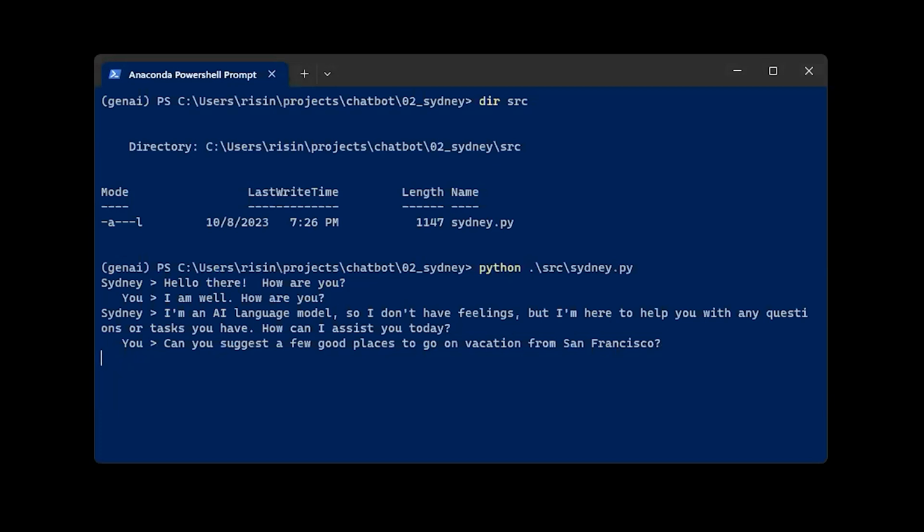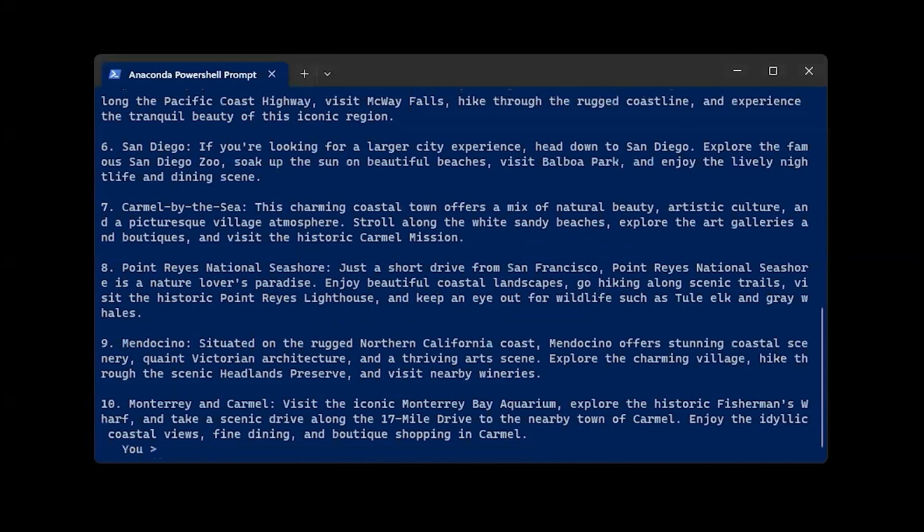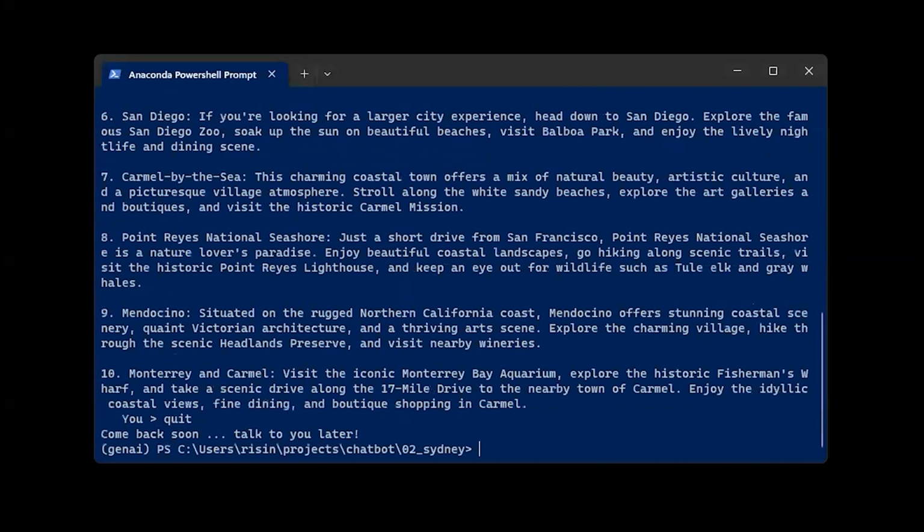So as you can see, this interaction was okay. And when it returns, it will give us something quite reasonable, give us some suggestions from around the Bay Area. And then you can quit.